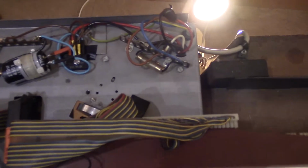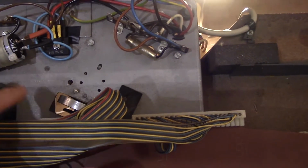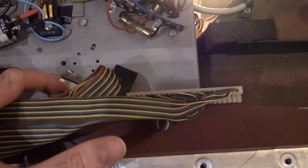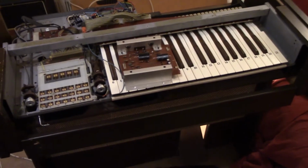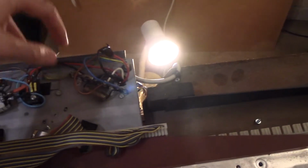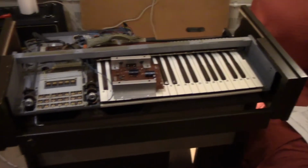But when I thought the motor had gone up in smoke, I spent a lot of time looking into the possibility of fitting a small DC motor here with a rubber idler wheel that would drive this wheel, and disconnecting and removing the motor completely. Now I'm confident I can reattach the motor, because it wasn't the motor that was smoking. The smoke was coming up from here, but it was actually the amp board that was going up.